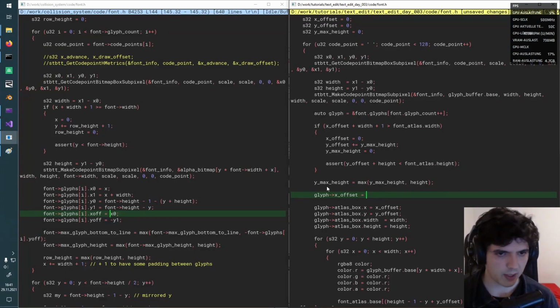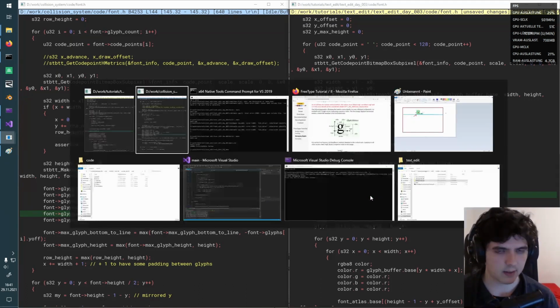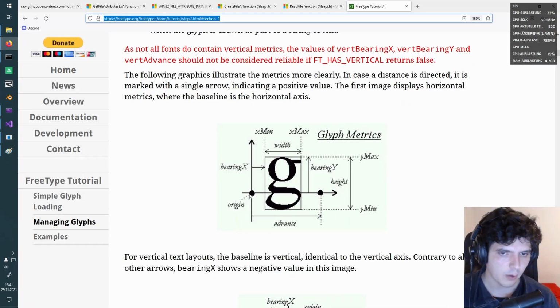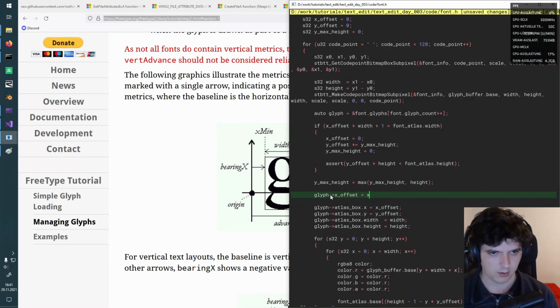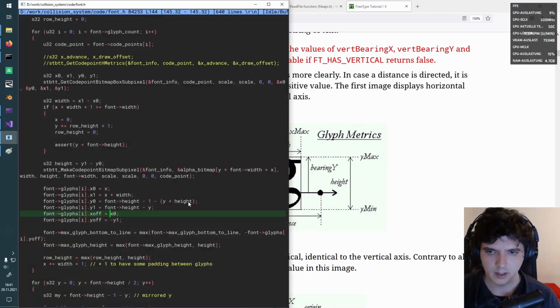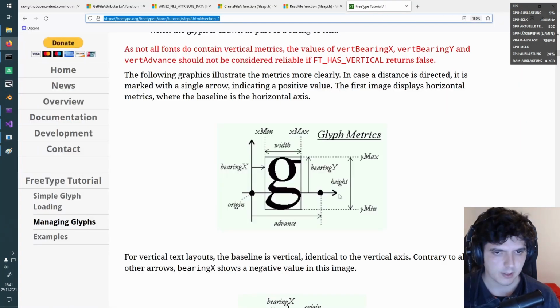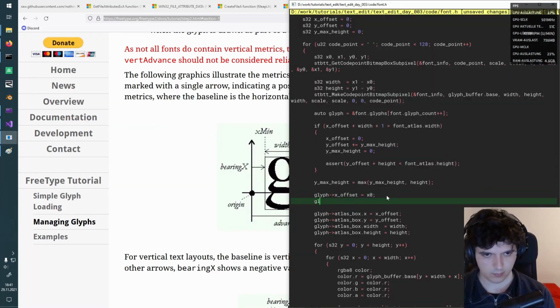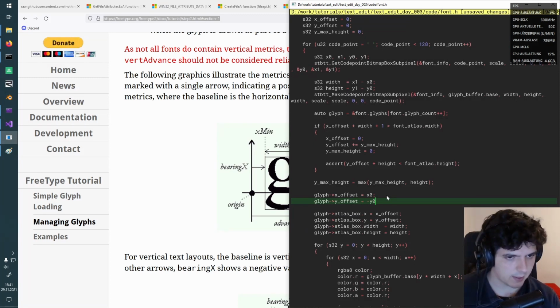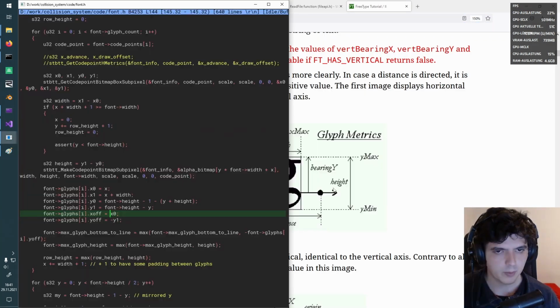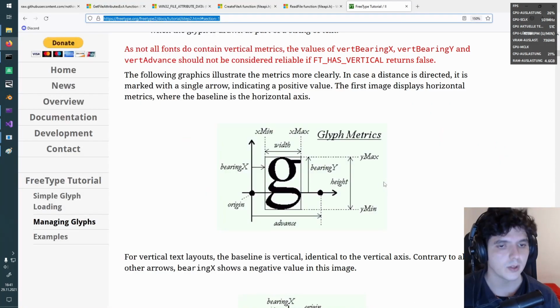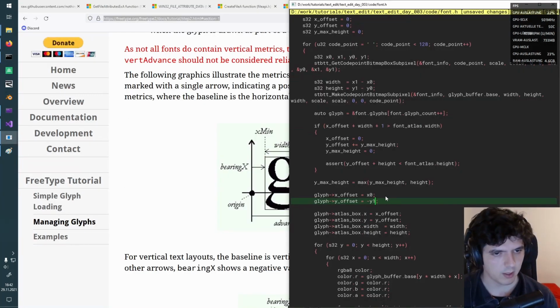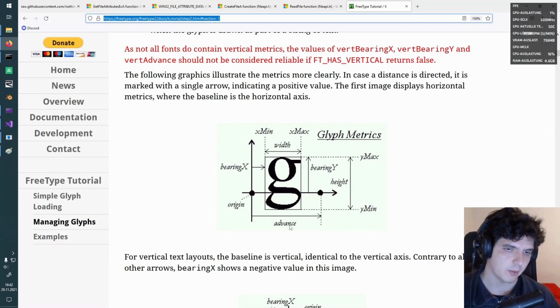And it's just basically whatever the x0 value is. So the x0 tells us how far we are from the writing position. This is what we get, this distance here. So it's just x0. And then we have the y offset. And it's negative y1, actually, because STB TrueType has the y coordinates flipped.